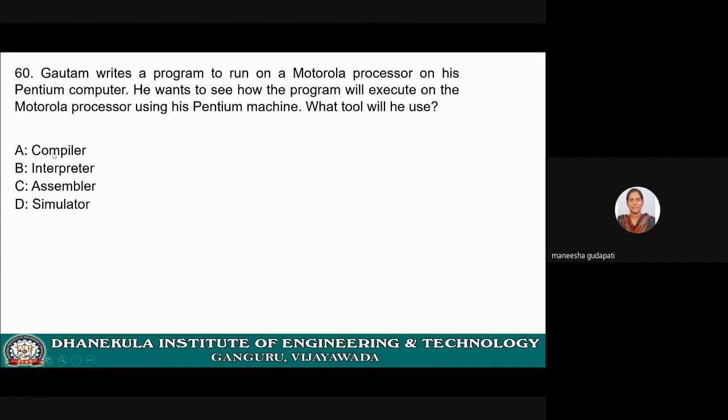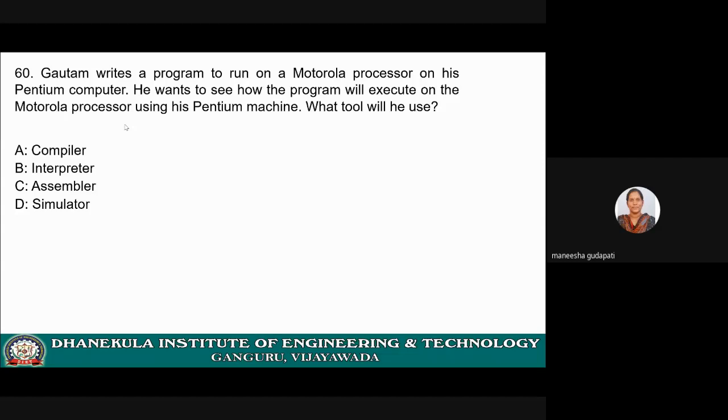What a compiler does is it will read the complete file and convert your high level language to low level or machine level language. Compiler will read the complete file, whatever program you have written. If there are any errors, it will output all the errors at a time. If there are no errors, it will output your machine level language. That is the working of a compiler.